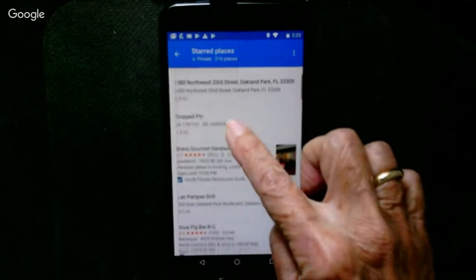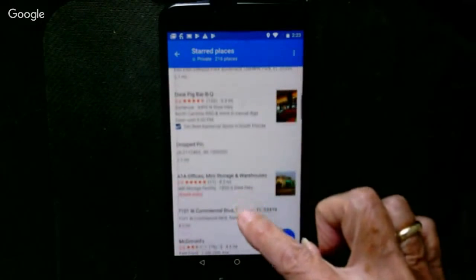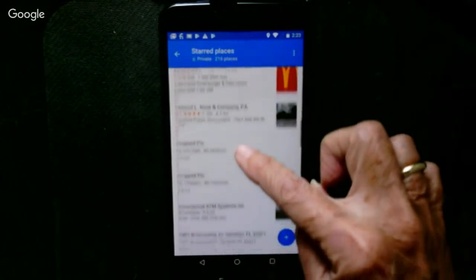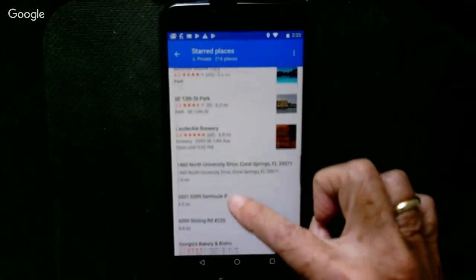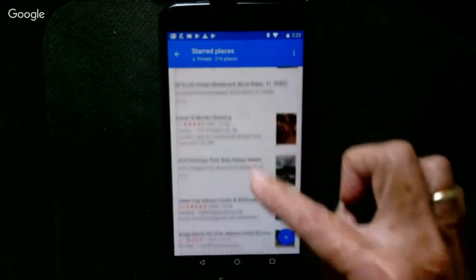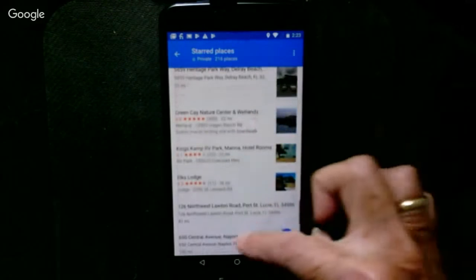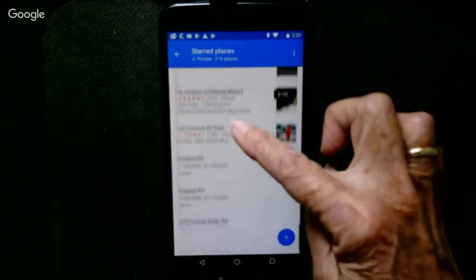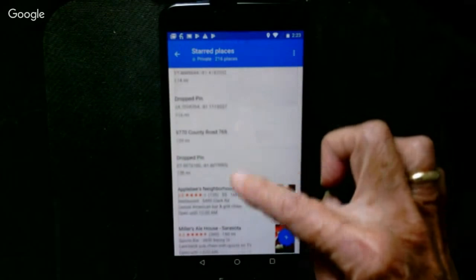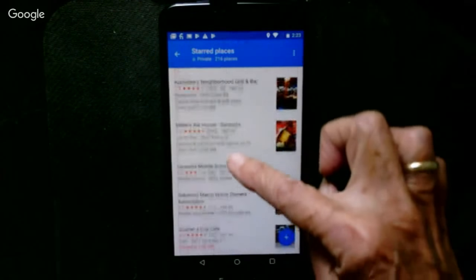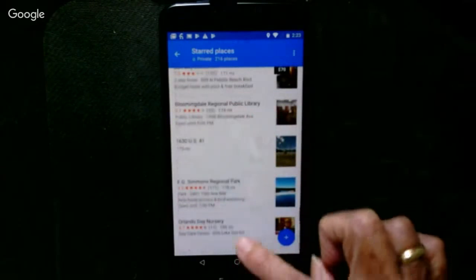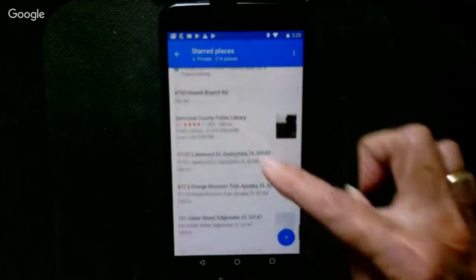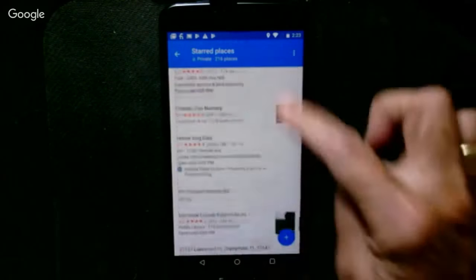And I would have to look for the barbecue. And I have a lot of saved places. But since it was an actual restaurant, it should have a little picture here and everything. Now, this is why the new feature of individual lists is good. So you don't have so many.